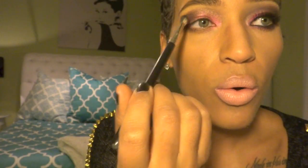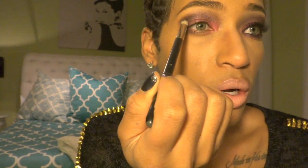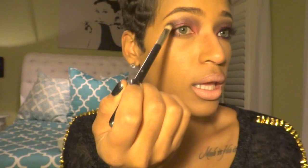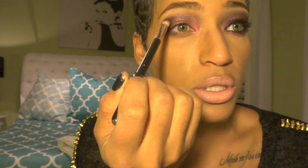Go ahead and add a little bit of a black shade right in the crease to really push my eye back a little bit and have the pink part really pop out. So again, I'm keeping my eye open so that I can create a nice little arch here. So again, fan it on out. See, right now I'm just sweeping it across. I don't need to pat because, as I said before, when you pat, that's how you give a really heavy pigmented look. And we definitely know that we don't want to do that with this particular eye.